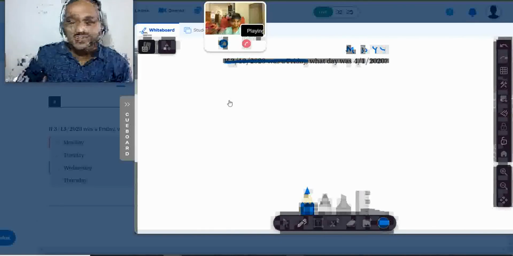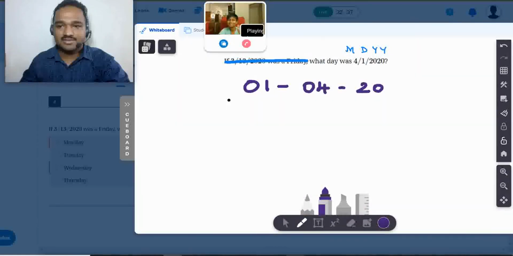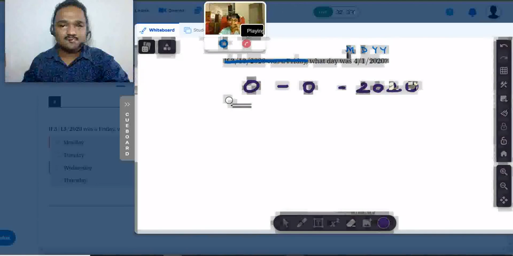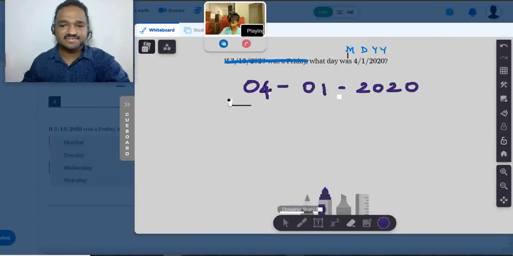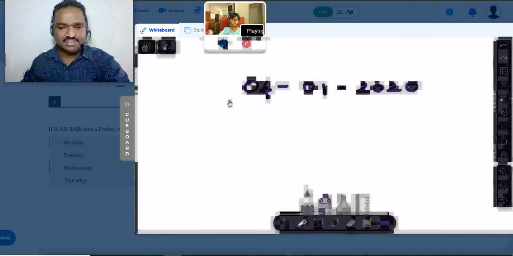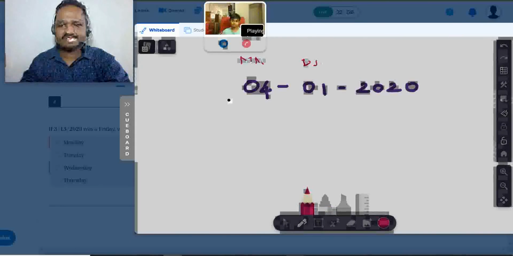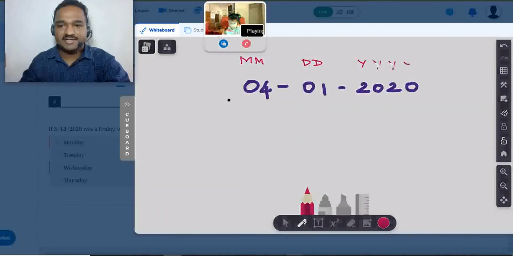I will write it in the form which is comfortable for you first. Which is comfortable is very important. So you have 01, 04, 20. I understand this form now. That's how I used to do this. So you want it in this form itself, like what's given in the question? Yeah, because that's normally what I see, so it's easier for me now. Okay, fine, it's your choice. So I'll just write the format above: month, date, and year.